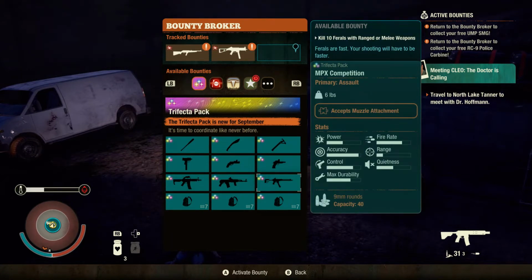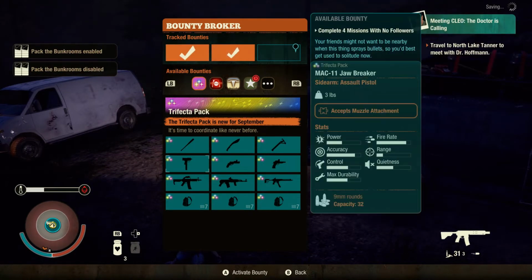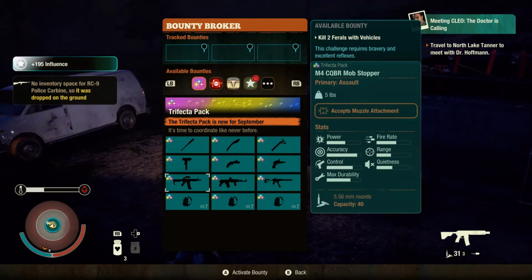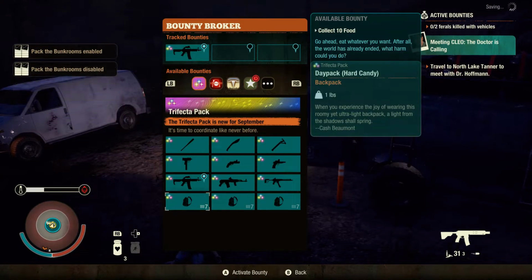Let's take a look at the weapons. Kill 10 ferals with a ranged or melee weapon. I mean, sure, it's all doable. Nice durability, quietness, meh. They just seem mediocre. Oh, nice power. Damn, that's good power. That's a good one. Dismember 70 zombie arms with ranged attacks. Okay, let's get these out of the way. What's this one now? Okay, nice accuracy. I like that. Quietness, also meh. Kill 2 ferals with vehicles. It might take a while, but it's doable. We definitely want the backpacks. Collect 10 food.